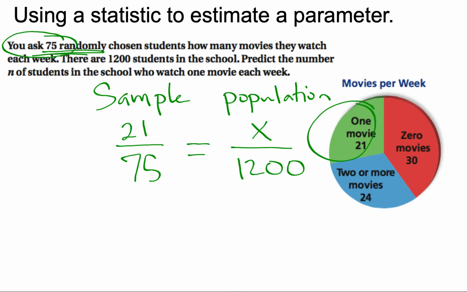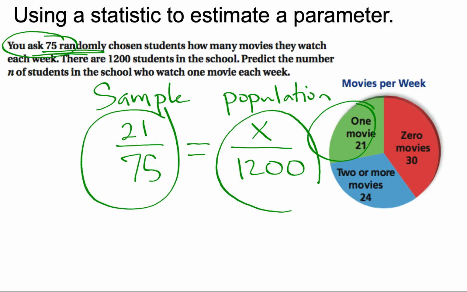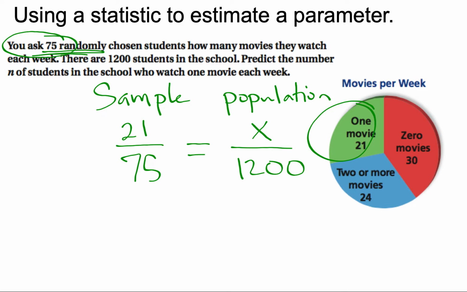So this is where the statistics become powerful. The ratio in the sample is going to be pretty darn close to the ratio in the population. Close enough we're just going to assume that they're the same. Now, statistics aren't perfect. It will possibly be a little bit off, but it's pretty close, and it's better than asking everybody and taking all that time and effort. So we can just solve this using cross products.